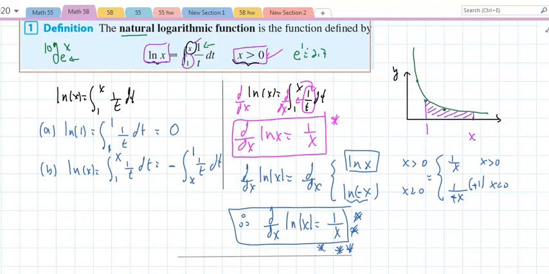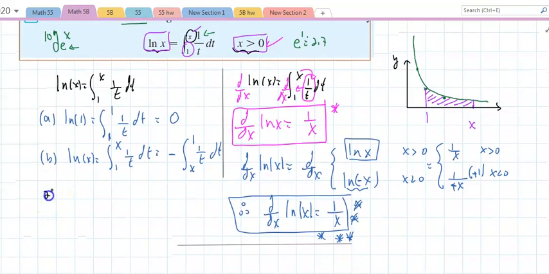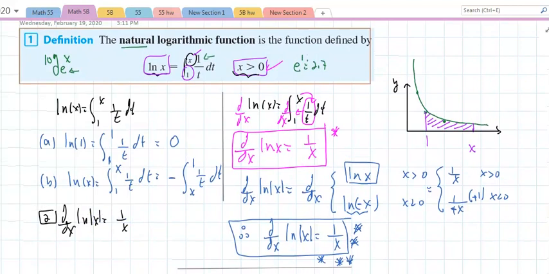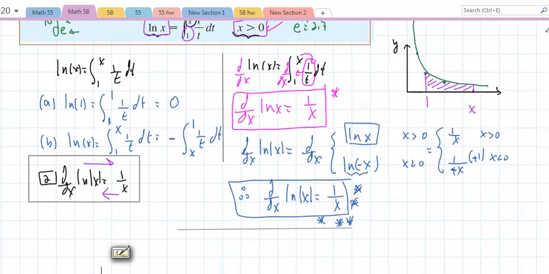So, this is labeled as property 2 in the book. It's so important they give it a property. If you take a derivative of natural log of absolute value of x, that's what it is. And remember, this class is not only the class of derivatives. This is the class of anti-derivative. Meaning, not only am I going to be going in this direction, I'm going to be going in this direction. And by that, I'll jump straight underneath it and label property 8 in this section. Which says, if you integrate 1 over x dx, which is this amount, that's natural log of absolute value of x plus c.